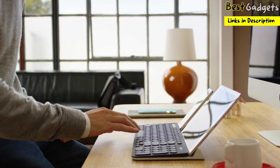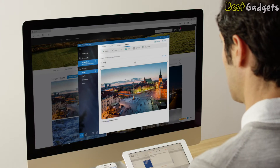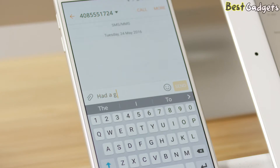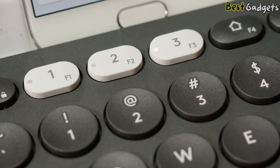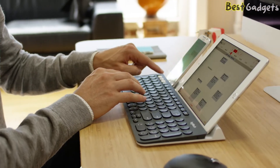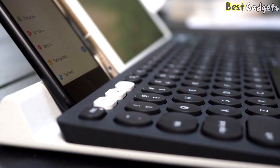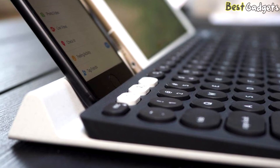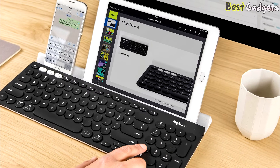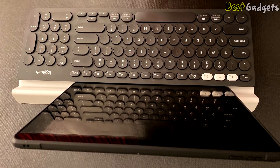The Logitech K780 is a compact 96% keyboard that can be used with a wide variety of devices. Although it's designed to work with smartphones and tablets, the keyboard is quite large and heavy, which makes it less travel-friendly. This office keyboard is very quiet to use thanks to its scissor switches, which are quieter than mechanical switches, so you don't have to worry about disrupting your co-workers at the office. Although it doesn't have a wrist rest or inclined settings, it's comfortable to use because of its low profile. Although customization is limited, you can still use the Logitech Options software to reprogram a few function keys to a preset list of commands, making it easier to open your productivity apps during work.